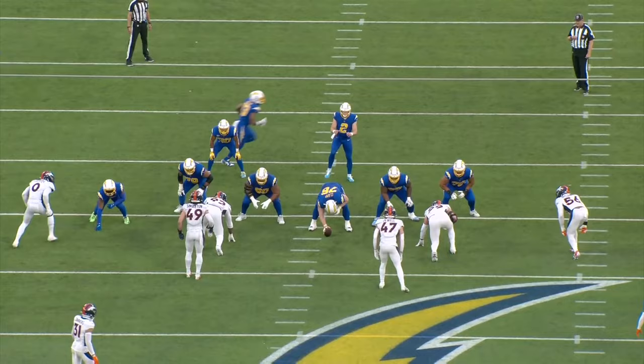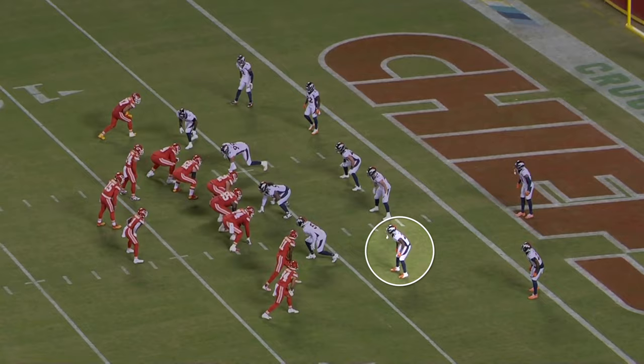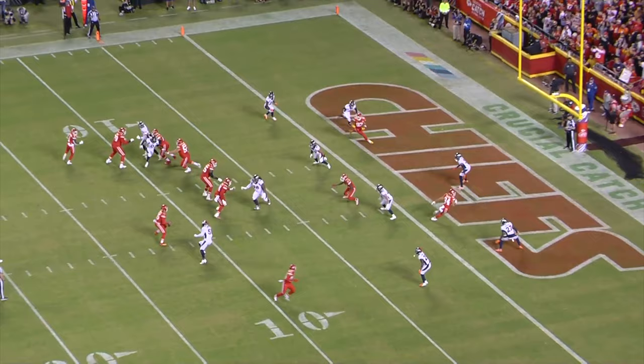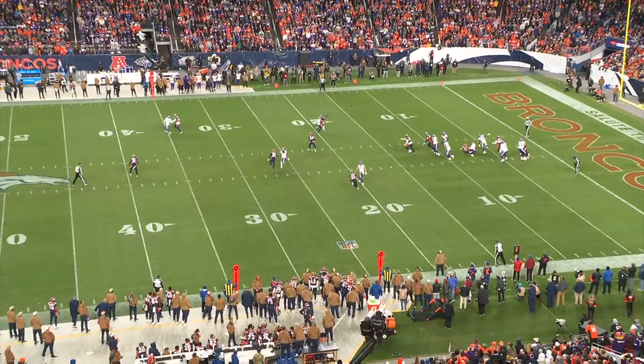Okay. So that's just another aspect of the game that I expect Jaquan McMillian to impact pretty heavily going forward. So Jaquan McMillian has probably been the Broncos' second most valuable player this year, I would say. I'd put Pat Surtain at 1, but I think after that, you could make the argument for McMillian or probably Zach Allen, who's really turned it on after a slow start. And that's what you need for a successful defense.